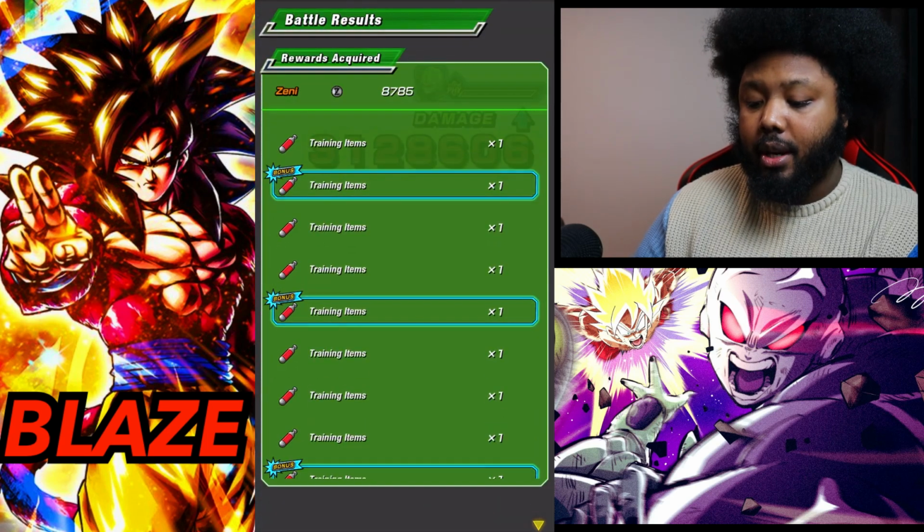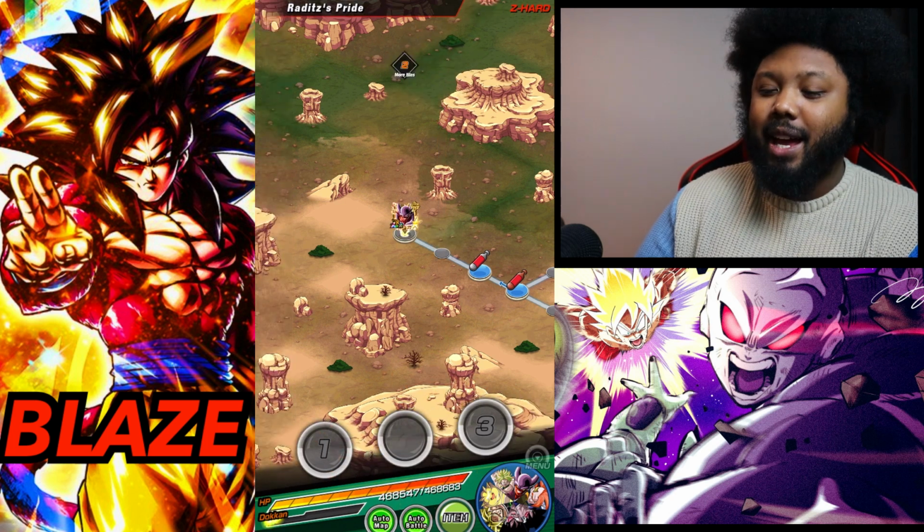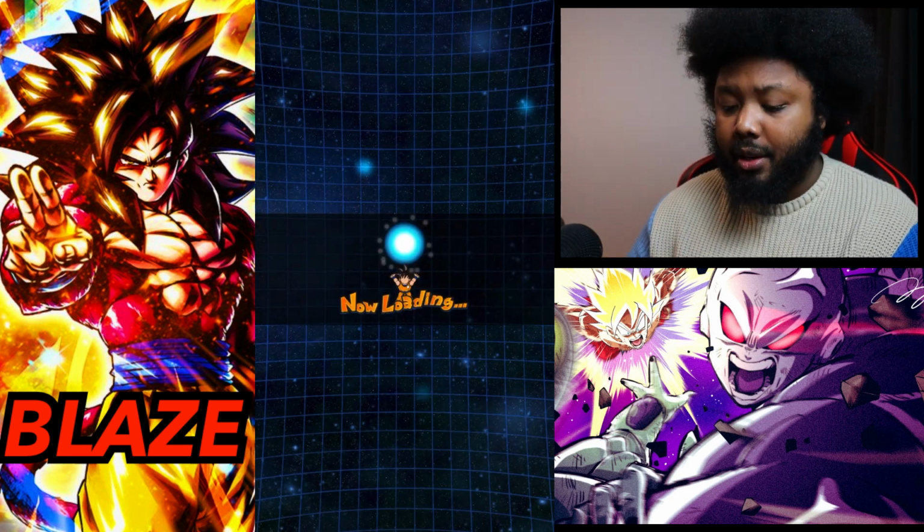Alright, there we go. And then we have all those training items. And unfortunately the RNG was bad. No level links there. But I mean, there we go. Those are going to be your 2 stages here again.